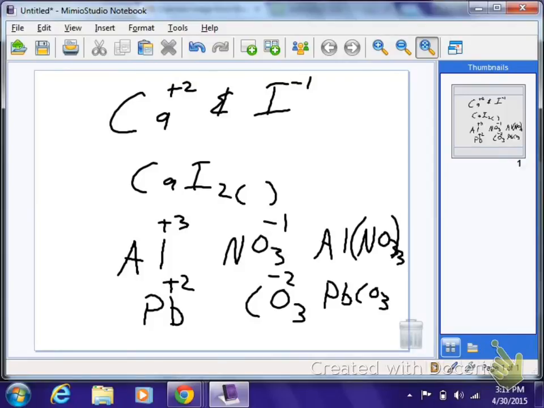Say AQ. AQ. Very good. You were listening. Good job. And then if it's insoluble, I'm going to write an S for solid. Okay? S for solid. So AQ means it's a mixture, and S is a solid. Okay? So, make sure you do this. Melissa, make sure you write this one down, and you write either AQ or S in there based upon your rules. So look at your rules and see what it would be.